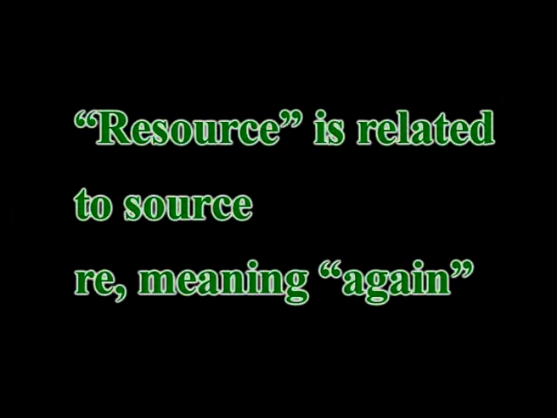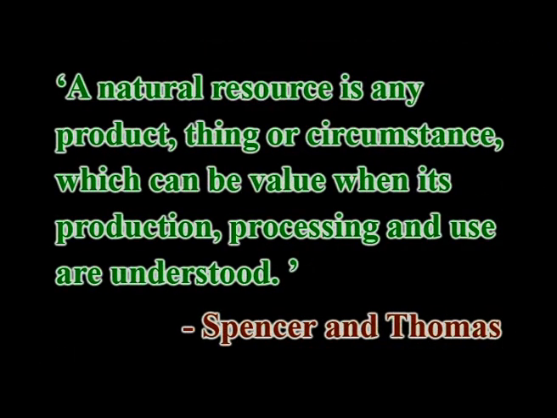Subjective resources furthermore play a dual role, a positive one of taking advantage of opportunity and a negative one of extricating the individual from difficulties or of overcoming obstacles or resistance. Etymologically, the word resource is related to source. The prefix re, meaning again, suggests dependability through time, as indicated in the word rely used in the first dictionary definition. According to Spencer and Thomas, a natural resource is any product, thing or circumstance which can be valued when its production, processing and use are understood.